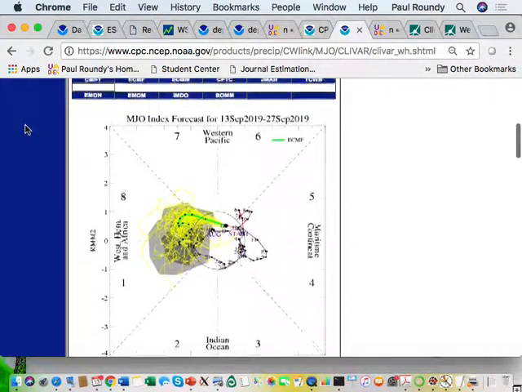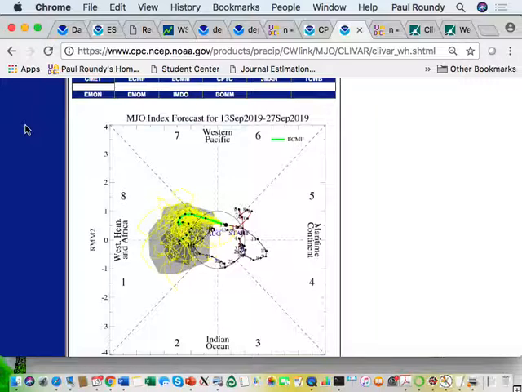I want to look at the condition of the Wheeler and Hendon RMM indexes right now. I would argue that these are not the best tracer right now of subseasonal variability in the tropics because there's been a lot of these westward moving waves that are standing out. And so you're going to miss a lot of the variance if you just focus on this thing. But nevertheless, it's useful to know where we are right now. And right now, the base condition is crossing the West Pacific. It's within the circle, but there is a large-scale convective anomaly.